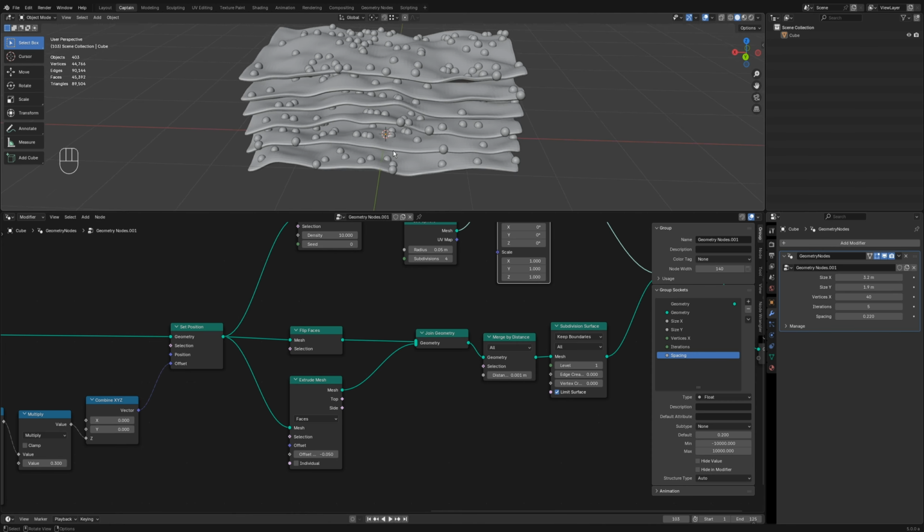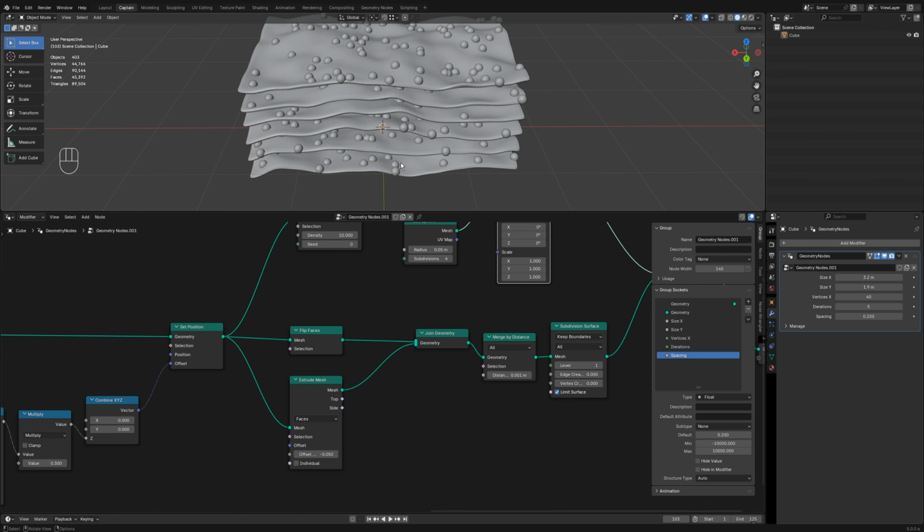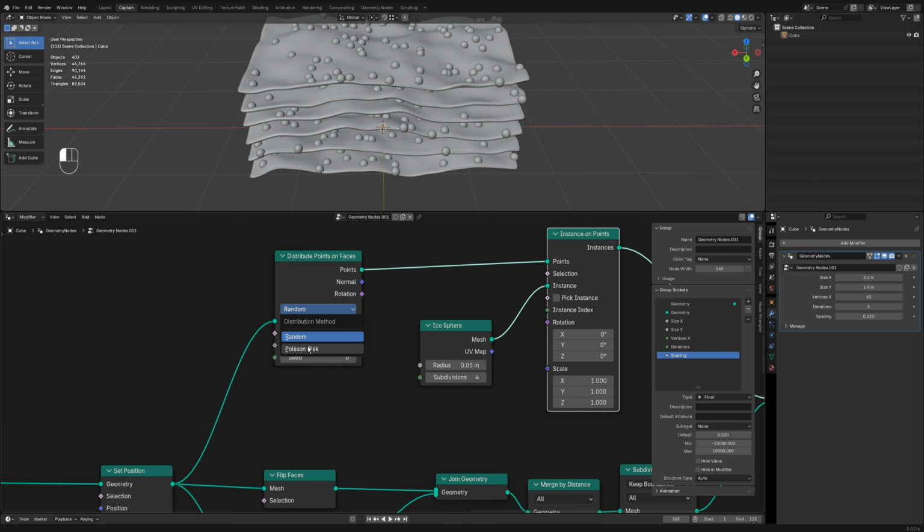The default points may be uneven. Adjust the distribution mode and set a minimum spacing for more uniform placement.